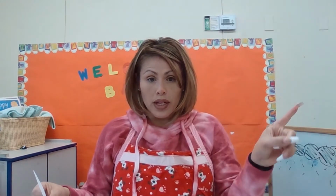So I'm going to show you two easy steps. Like I said, one is with glue and one is without. So that's why I said glue sticks are optional. If you have it at home, great. If you do not, don't worry about it. So you're going to draw those lines and write the numbers at the bottom with the dots to match the number.